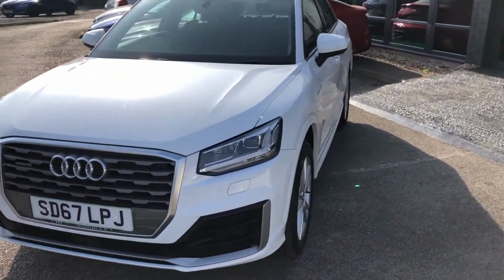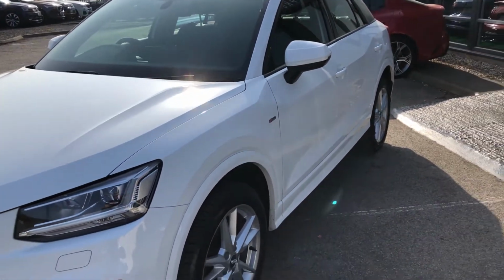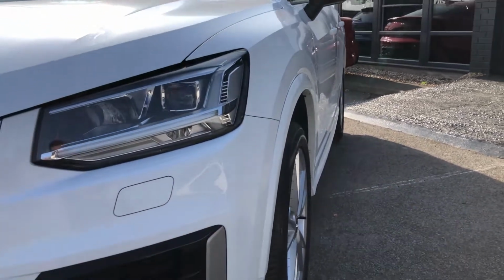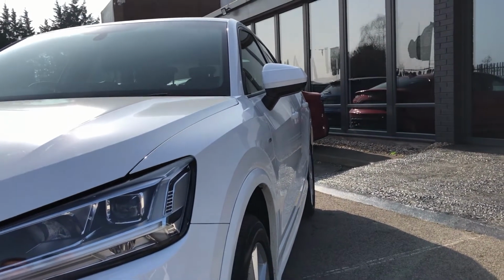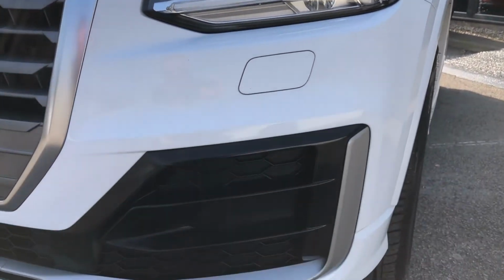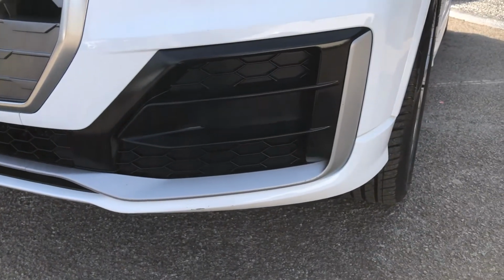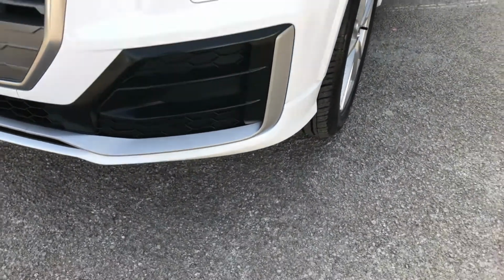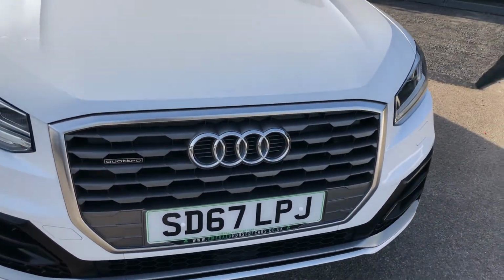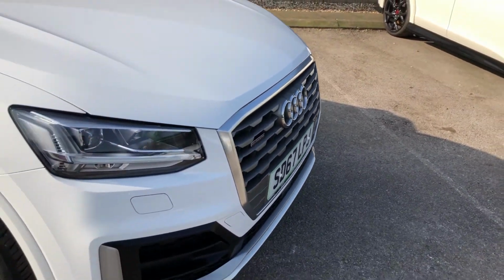Now you can see starting off you've got that gorgeous solid white finish which they do call Ibis white. It's that real nice non-metallic, gives it a nice deep rich colour, and you can see it goes gorgeously against some of the black and chrome styling. You've got your headlights here with daytime runners, and you've got their take on the honeycomb grille at the bottom as part of the S-Line styling pack, with of course some of the nice ferric grey undertones as well. You've got your chrome surround and your ferric grey grille just there with the four circle badge, sorry, easy for me to say, it's early today.